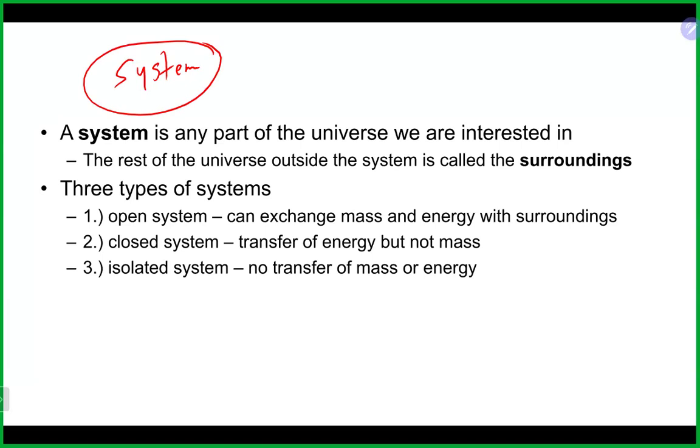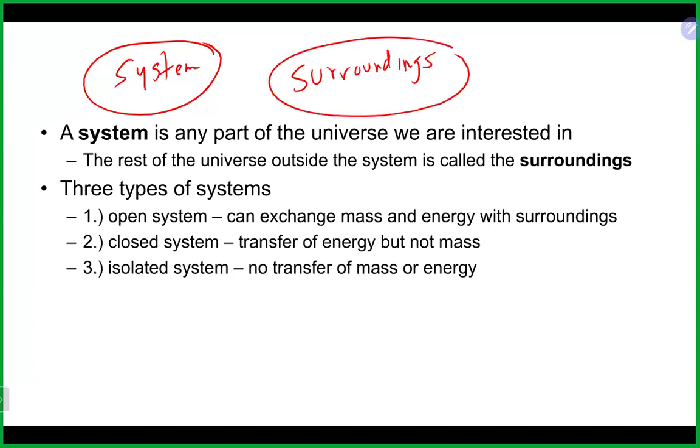And then pretty much outside of the system is the surroundings. Again, in that same example, if you're doing some type of reaction inside the test tube, then everything outside of the test tube is considered the surroundings. So when we're talking about energy in this chapter, we will talk about it as it goes from, say, a system to the surroundings. And also don't forget that the surroundings can also send some energy into the system.